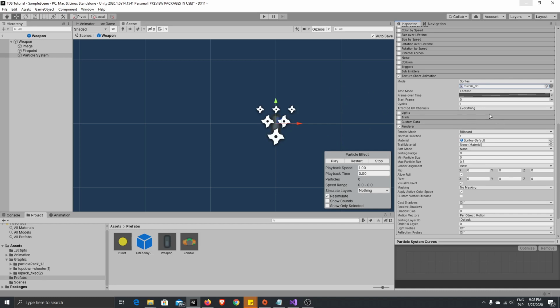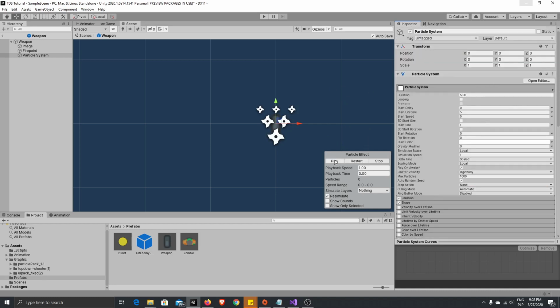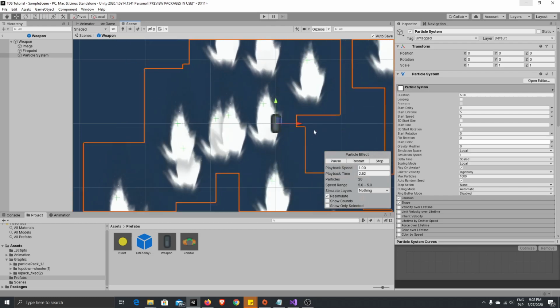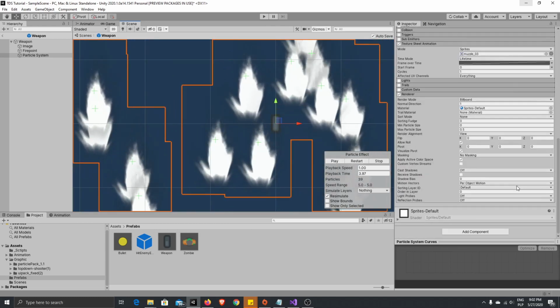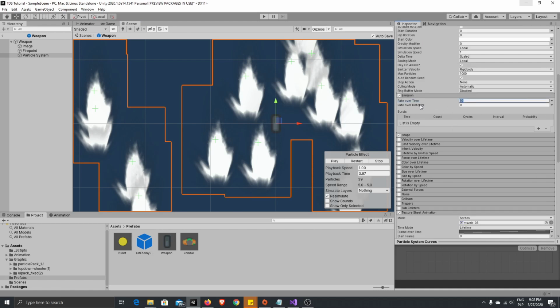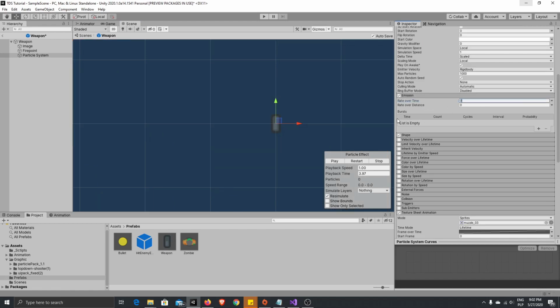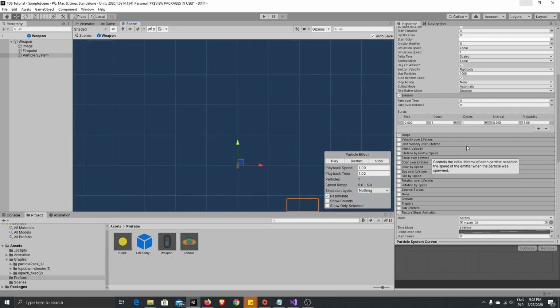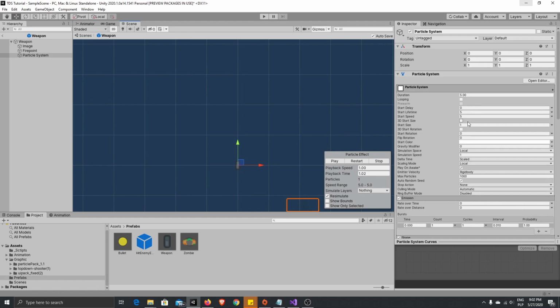As you can see here, if we play the animation, we'll have a lot of those flashes. Once again, before we forget, let's go to the gameplay sorting layer, and to change the emission, let's set rate over time to 0 here. Let's add a burst with a count of 1. Okay, that's perfect, but we want to remove the starting speed of that animation.